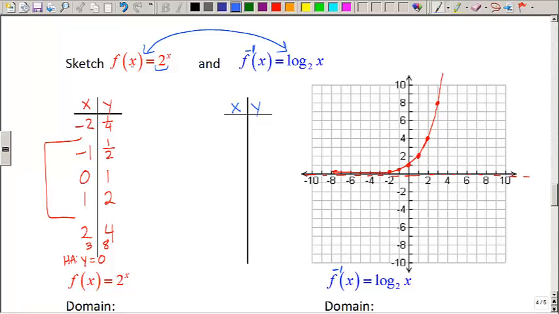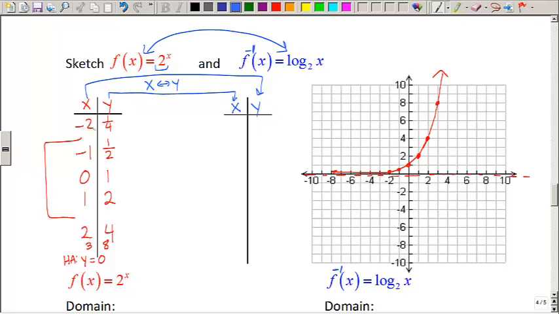Well, I did put the red function here on purpose, the red exponential 2 to the x function. And I know that the red function is the inverse of the blue function. So what I'm going to do here, instead of trying to plug in values, is I'm going to use the fact that these are inverses to my advantage. And I know that whenever we have inverses, the x and the y switch places. So I'm just going to take the x values and put them into the y for my points, and I'm going to take the y values and put them into my x, or domain, for my points.